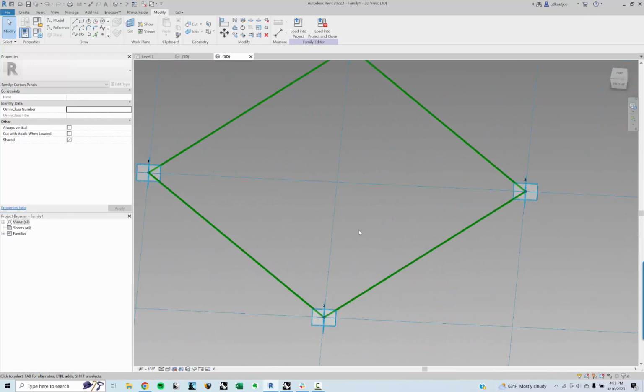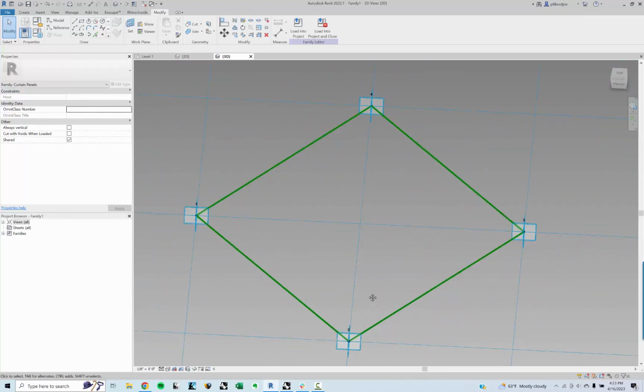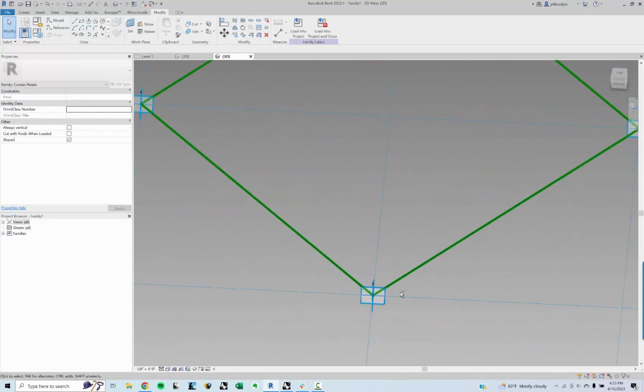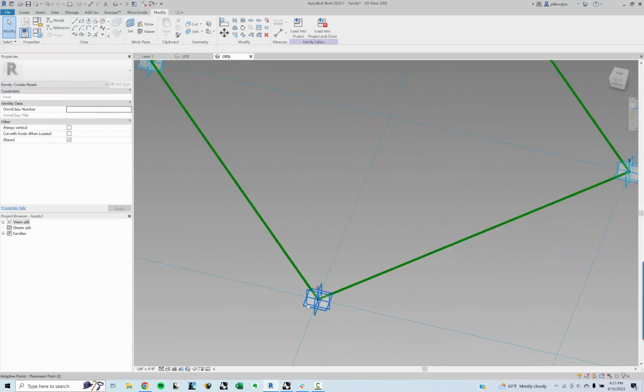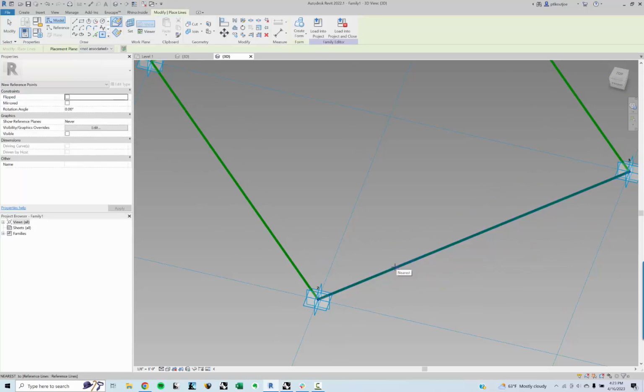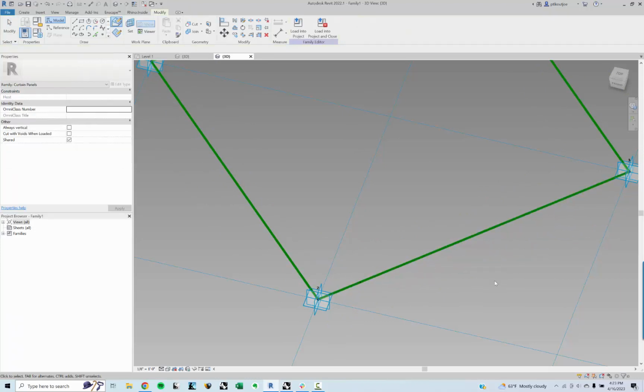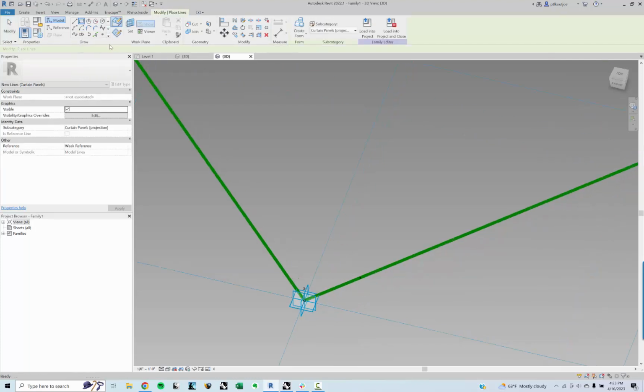Okay, so what we need to do to make this do what we want it to do is we can't use one of these surfaces just because of its orientation to the curve. So I can click on here and create a point and put it somewhere along this curve. And then I can click on a rectangle, or we could use a circle as well.